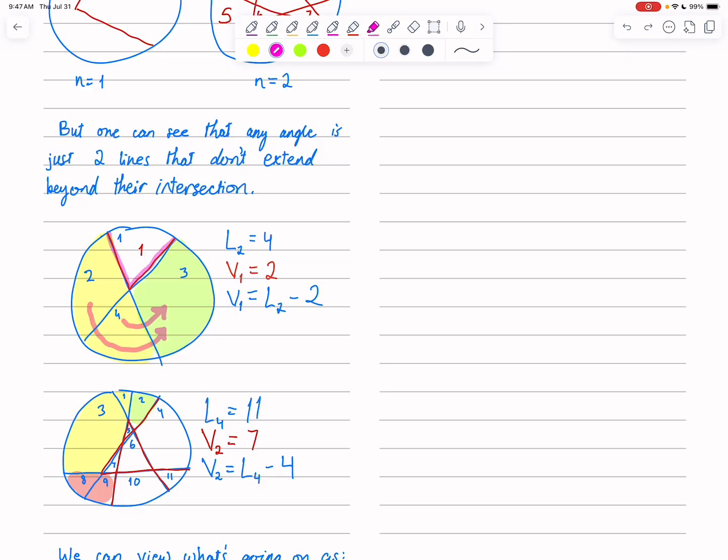And in general, every single time that you add another V, you are effectively getting the same thing as having twice as many lines. So you can see it illustrated here and here in these two specific cases. You're getting the same thing as if you had twice as many lines, right? So for n V's, it's like having 2n lines. But for each time that you do this, you lose 2 of the regions, which get merged into some other existing region. So here you would get 2 times 1, here you would get 2 times 2.